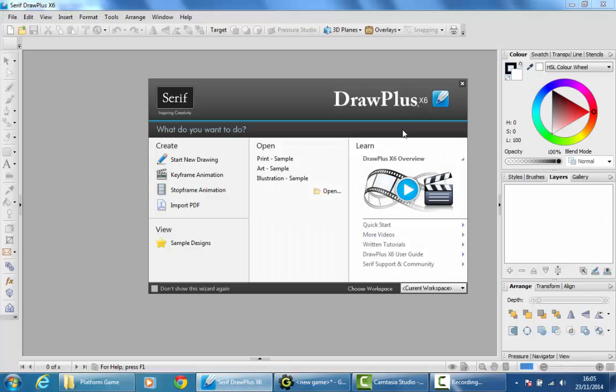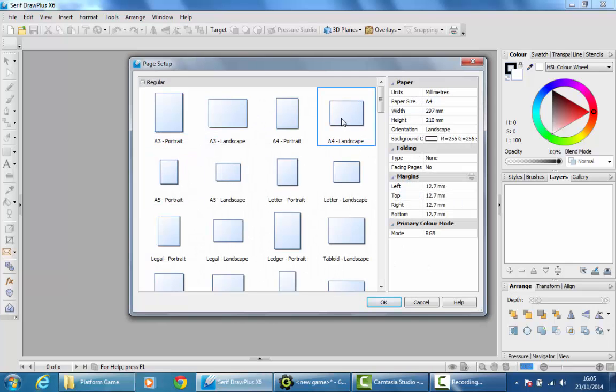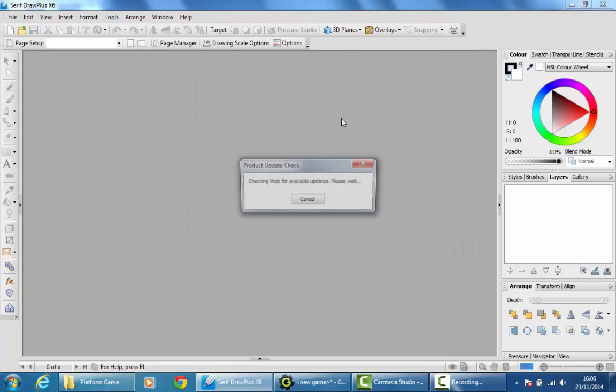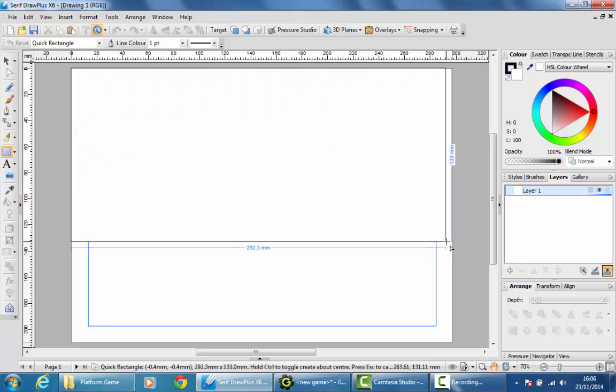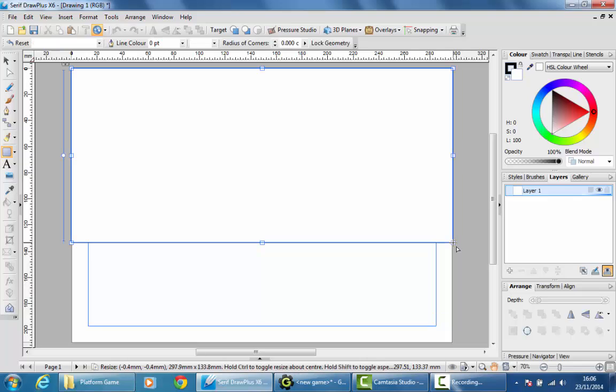Now I'd definitely pick a program like Serif Draw Plus that you have available to you to do this, and simply start a new drawing. And what we're going to do here is we're going to get an A4 landscape, because that would be plenty close to the right size that we would like for the background here. Then what you do is you simply create a shape, and the shape for me will be my sky to begin with, and I'll draw out a nice rectangle the whole width of the page. Doesn't matter if you go a little bit over or a little bit under.